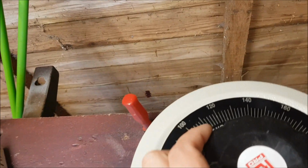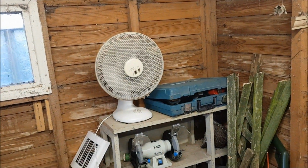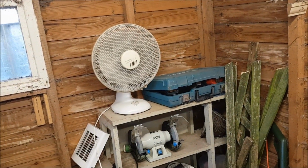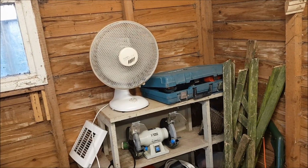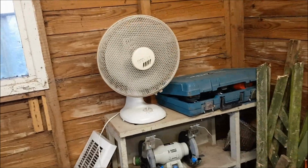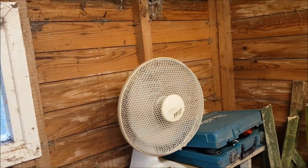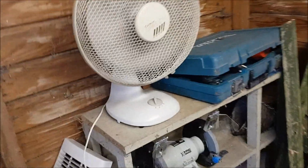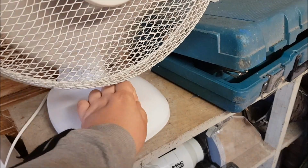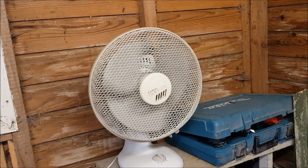So let's put it to 120 for over the pond. And wow, that's full whack at 120. Obviously hertz are different. Over here we're 50 hertz. Over there it's 60 hertz. So obviously it'd be running a bit quicker than that, and that's on full whack. Turn it off. And that's it on its slowest speed.